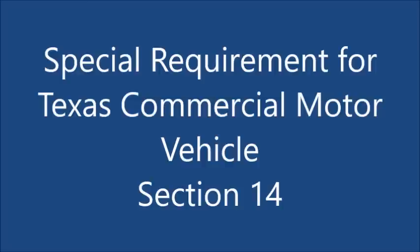Fire extinguisher. All school buses, taxis, and other vehicles hauling passengers for hire or lease must carry a chemical type fire extinguisher of at least 1 quart capacity. Commercial vehicles that are subject to federal motor carrier safety regulations must be equipped with a fire extinguisher that is properly filled and located so it is readily accessible for use. The fire extinguisher must be securely mounted on the vehicle. Note, extinguishers, when required, must meet the standards of 39.3.95 of the Code of Federal Regulations.